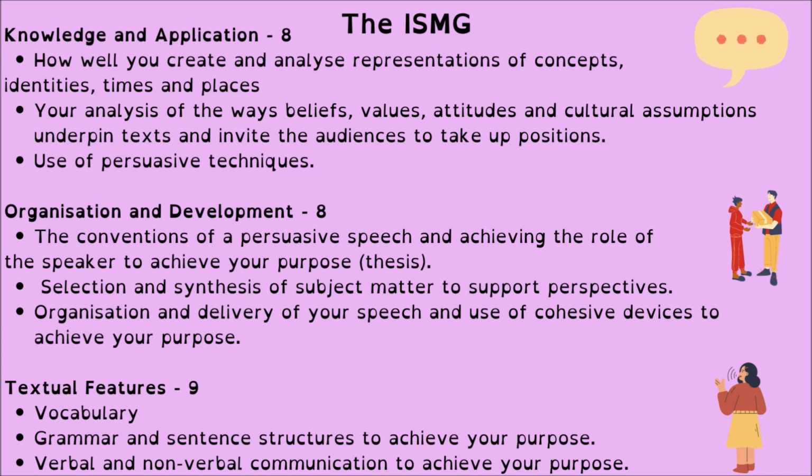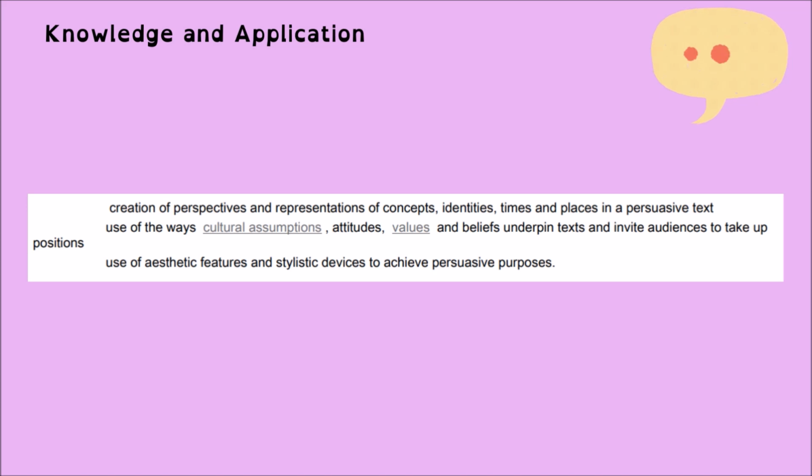For organization and development, you're getting marked on the conventions of a persuasive speech and achieving the role of the speaker to achieve your purpose. And you do that by sustaining your thesis. You're also getting marked on the selection and synthesis of subject matter to support your perspective, your delivery of your speech or spoken text, and use of cohesive devices to achieve your purpose. And then for textual features, you're getting marked on vocabulary, grammar and sentence structures, and then verbal and non-verbal forms of communication. Let's have a look at knowledge and application.